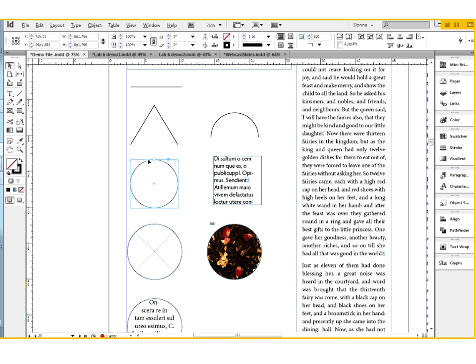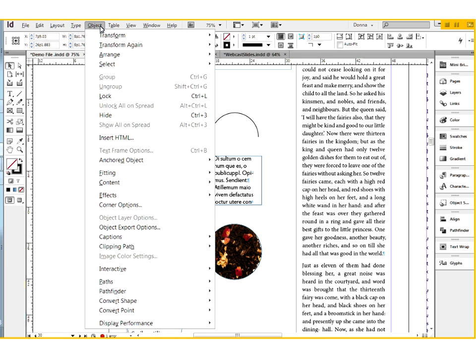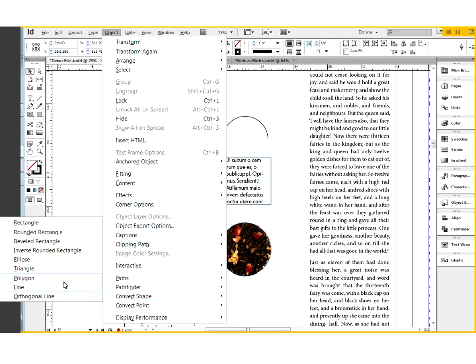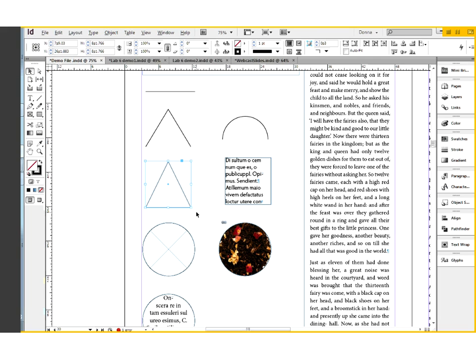But if you select a shape and you go to the object menu, you can convert the shape to additional items. So we've got the rounded rectangle, beveled rectangle, inverse rounded ellipse, and one of the ones that is actually really helpful is the triangle, because as easy as it may seem, it is very difficult to draw an equilateral triangle. So it's wonderful to be able to just go ahead and click on a shape and then change it.